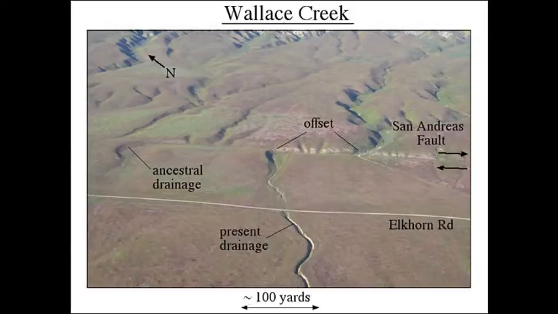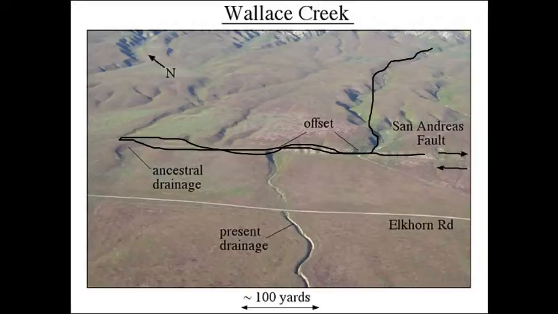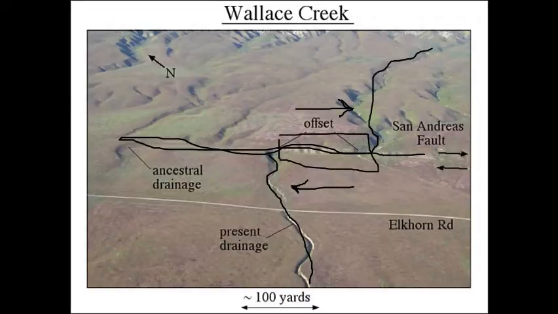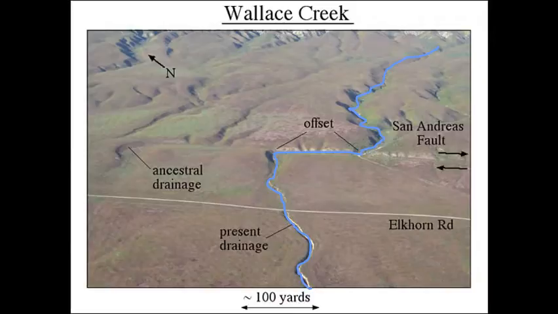So this is a very interesting picture here. This is a place called Wallace Creek, and what I want you to look at here, this is a river system that basically is on the San Andreas Fault. And so here's the San Andreas Fault running horizontally across the picture here. And here is part of the river system that was coming through, and here is the rest of the river system after the San Andreas Fault. You can see very clearly, it definitely seems like these two parts of this river should have been lined up. And so the thing is, this side of the San Andreas Fault has moved about 100 yards that way, and this side has moved about 100 yards that way. So this is the size of a football field right here, right? And now the water kind of flows through it like that.